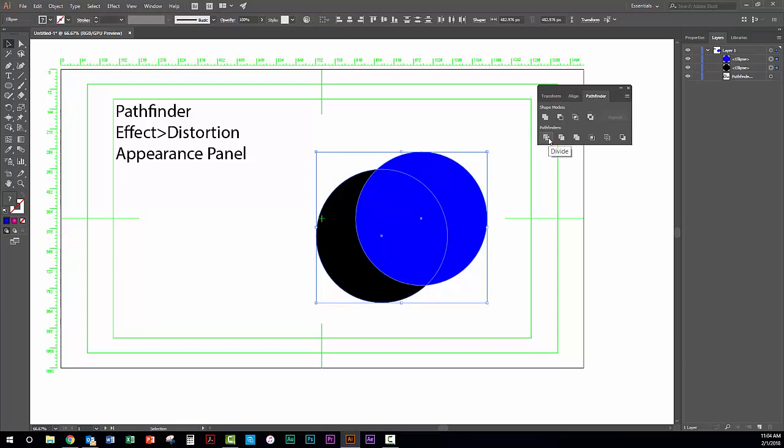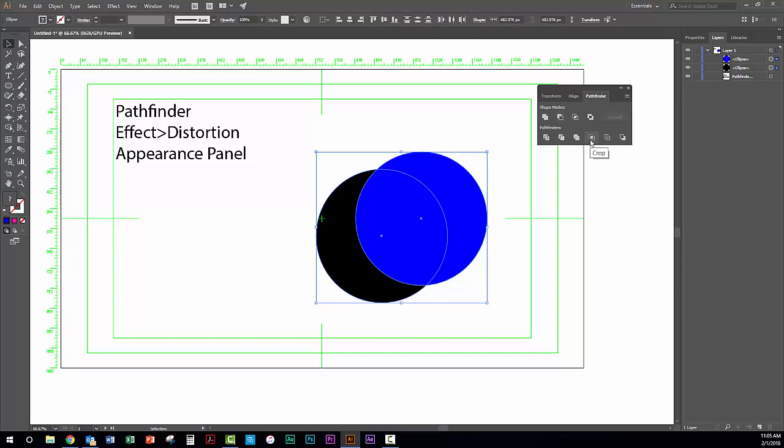And where were we? Yes, the Divide function. This is kind of interesting. What it's going to do for us is create a group with three shapes rather than two. One, two, three. And we can use those however we want individually. We can delete some, just use whatever. Undo, Command or Control Z. Merge creates a group of the shapes. Actually it's created two shapes out of this, the circle in the front and the half moon behind. So it's a slightly different version of this.